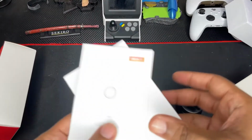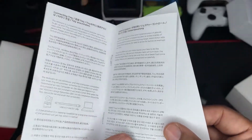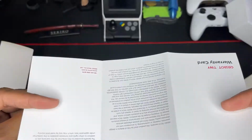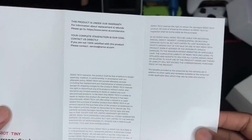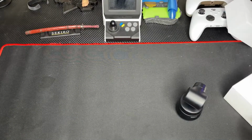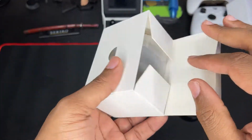We're going to go ahead and get that connected after we check and see what else is in the box. Go ahead and get that out, get this out, and you will get 2 pieces of information. So this is the user manual. It walks you through everything, in multiple languages, and it also has software too. And this right here is the warranty information. Usual books and stuff. Let's see what we get here. Opening this up.